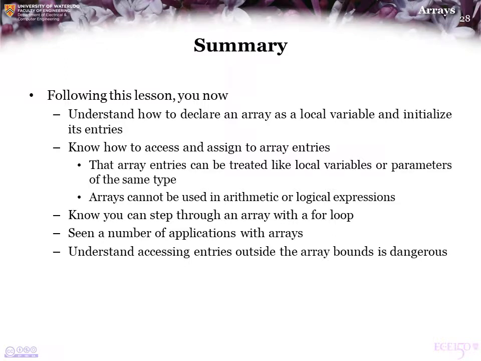So following this topic, you now understand how to declare an array as a local variable and to initialize its entries. The entries of an array should always be initialized, even if it's the default value. You know how to access and to assign to array entries, and you know that array entries can be treated just like local variables or parameters of that same type. You also know that the array name itself is not an instance of that type. The array name is actually an array, not a double or a bool.